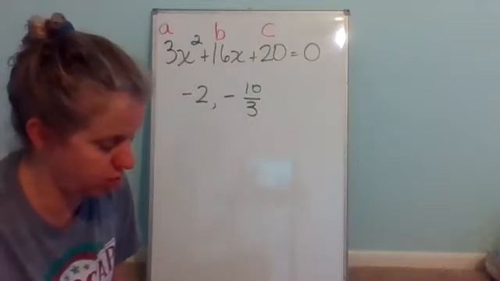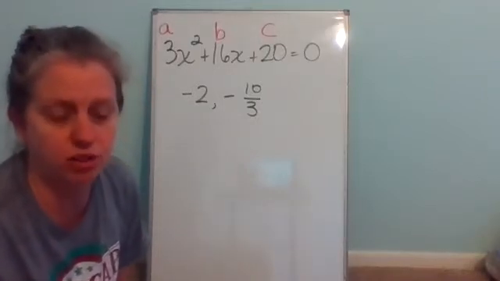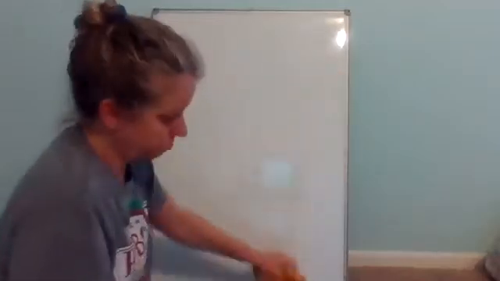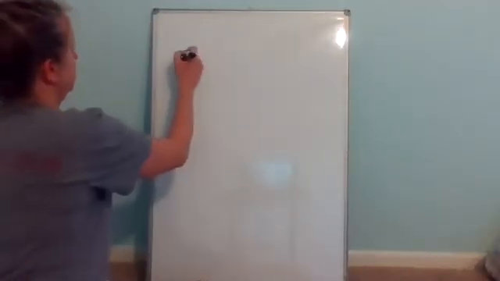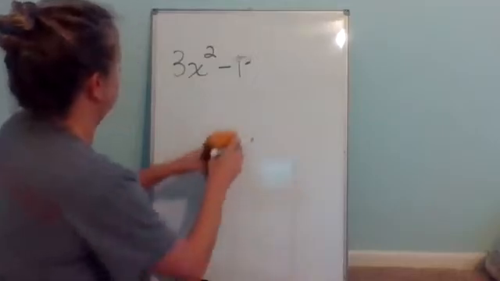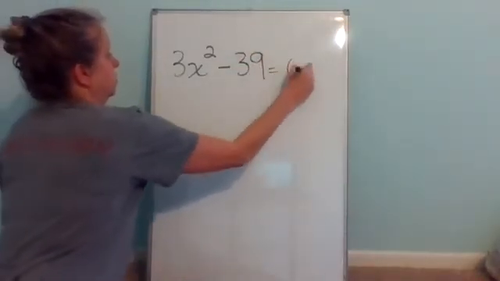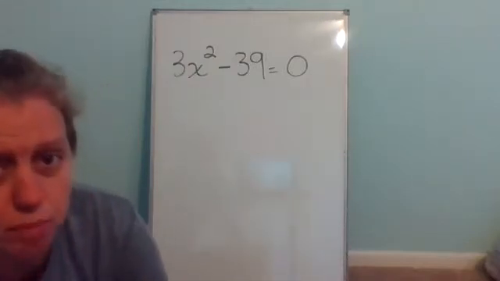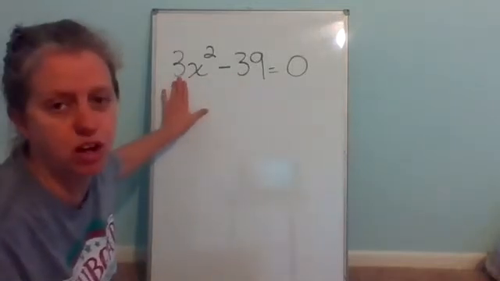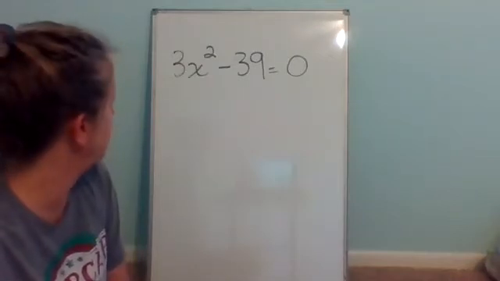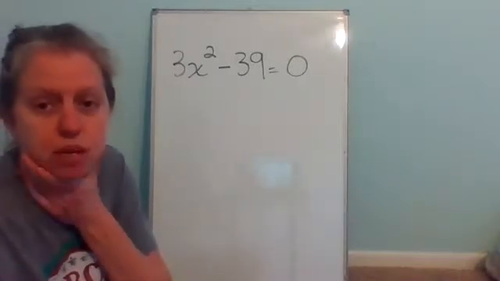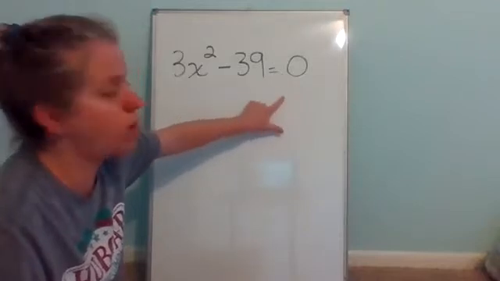Okay, let's look at number 4 and we'll talk about the second kind of method other than factoring, which was the square root property. Again, this can be solved in your quad program, but I'm just going to show you a square root property worked out. When you're using the square root property, you use it on problems, first of all, that don't factor. If I tried to factor this, I wouldn't be able to solve it because it's not factorable. After you take out the 3, there's nothing else that you can do to simplify this. So this is a good method for what's called the square root property.